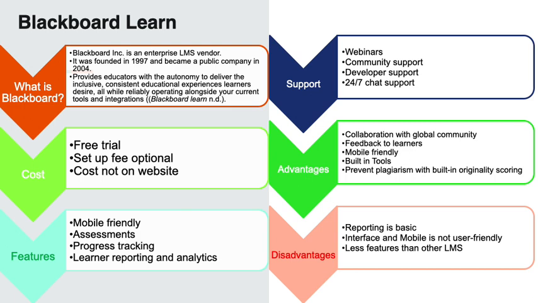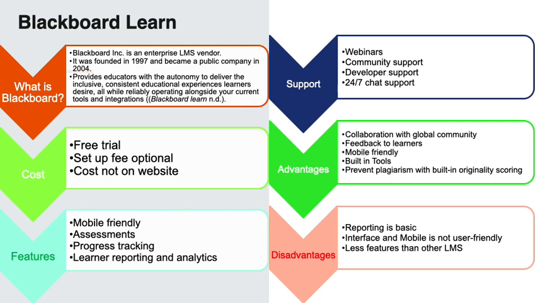There's lots of advantages, but the ones that I noted were collaboration with a global community, not just the United States or your state or your district. You have the global community that you can collaborate with. You can also give feedback to the learners. And again, it's mobile friendly. That is a big advantage to the 21st century. That's why it is listed multiple times if it's a feature or an advantage. There are built-in tools, and it has prevent plagiarism with built-in originality score, like through something like turnitin.com. Disadvantages, reporting is a little basic.